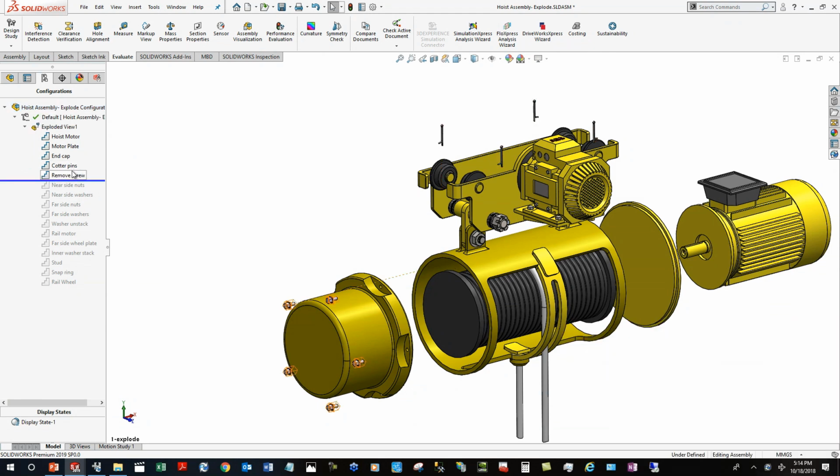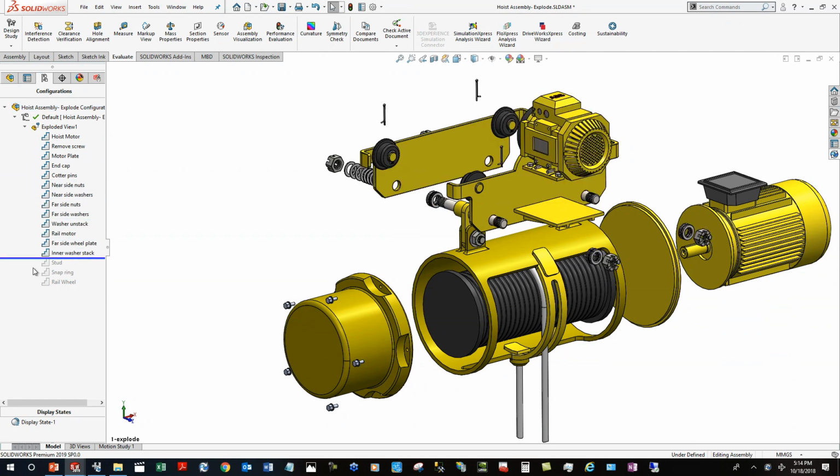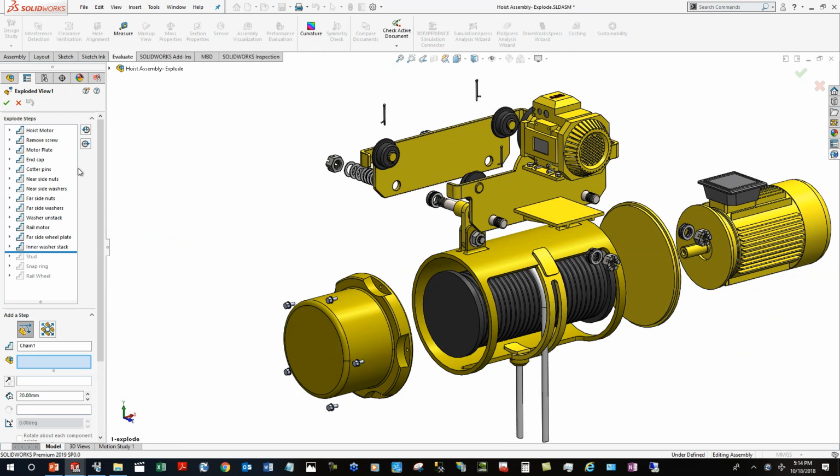You can come over here without actually editing that exploded view, and you can grab any exploded step and just reorder them by dragging. On top of that, if I take this rollback bar and I drag it down, and then I edit exploded view, okay, so watch this. I want you to make note where that rollback bar is. It's 3 from the bottom. If I actually edit this exploded view, you'll see that rollback bar is actually live while you're editing an exploded view also, so it keeps that knowledge in there.